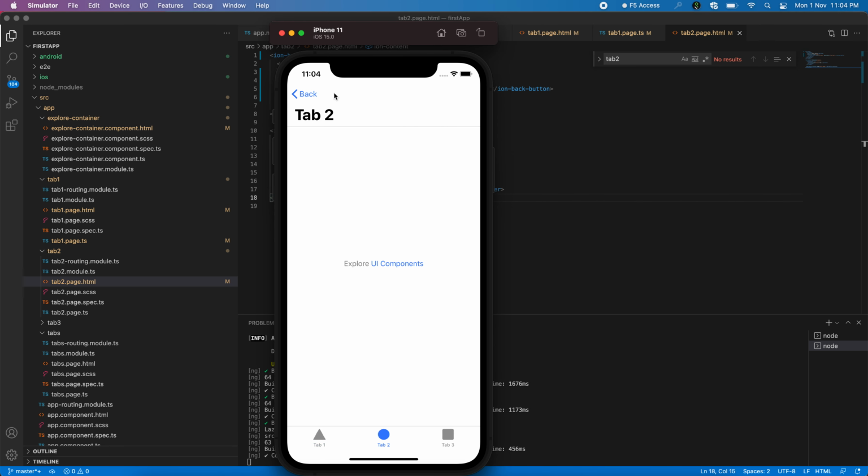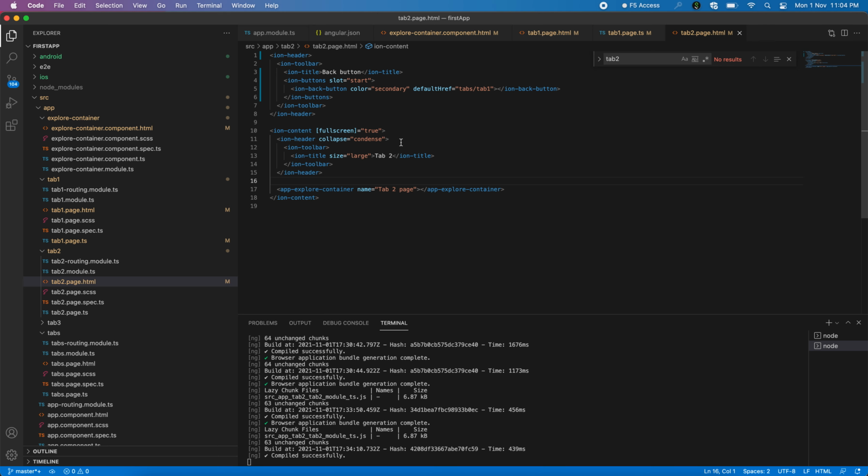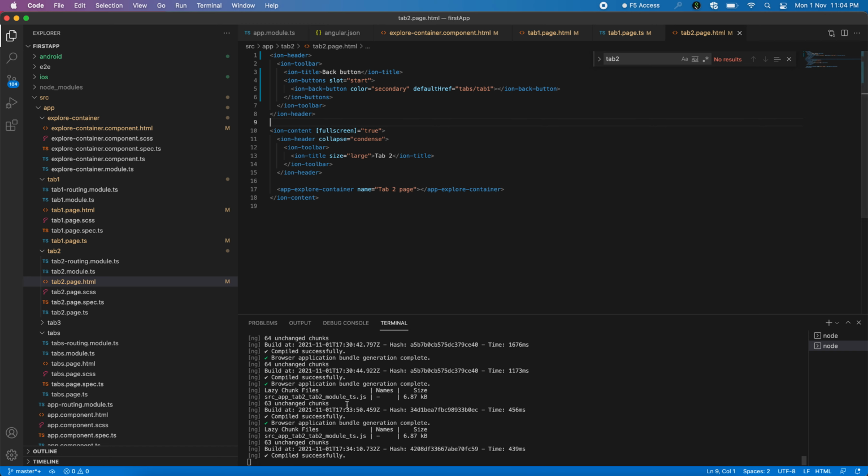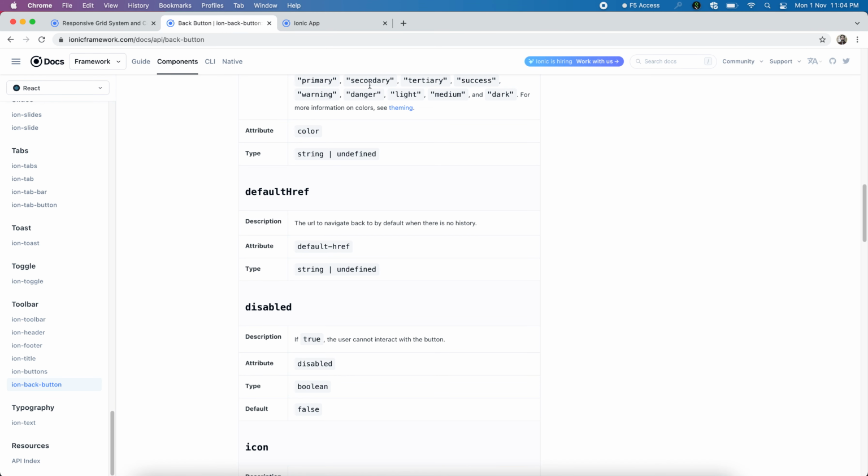There is a primary color, primary, secondary. What is the secondary? Let's give it the secondary. But in this we can give secondary, danger.